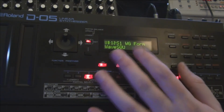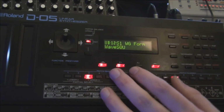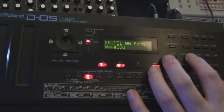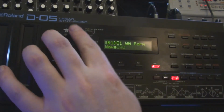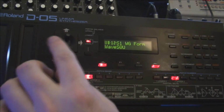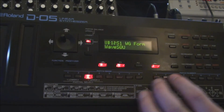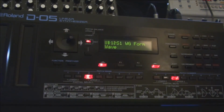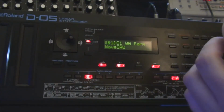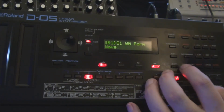Here's the form menu, and this is where, for the synthesis portion, we'll set our waveform to either square or sawtooth. And one interesting thing is you can actually use the little joystick here to change parameters if you like. I find that most useful when, for example, scrolling through PCM samples, and there's 100 of them on here. It's a way to get really deep into that menu without having to click your increment or decrement buttons a whole bunch of times.